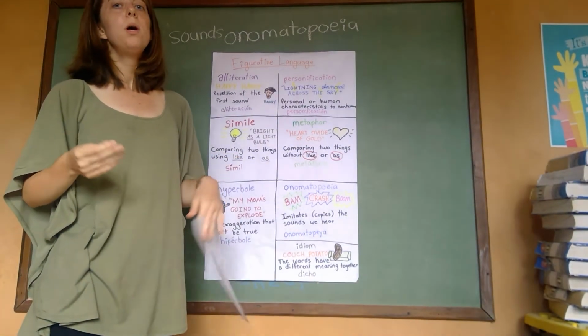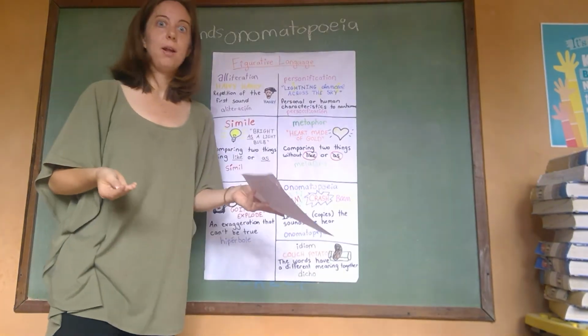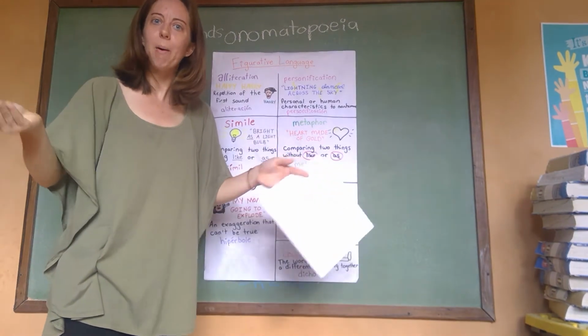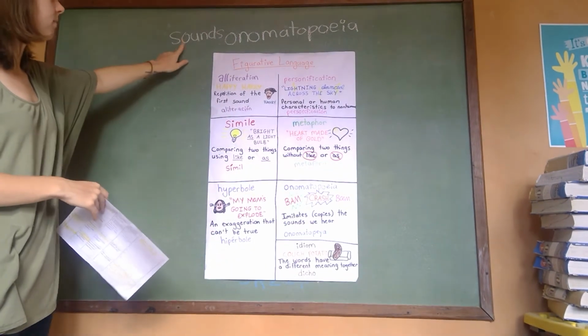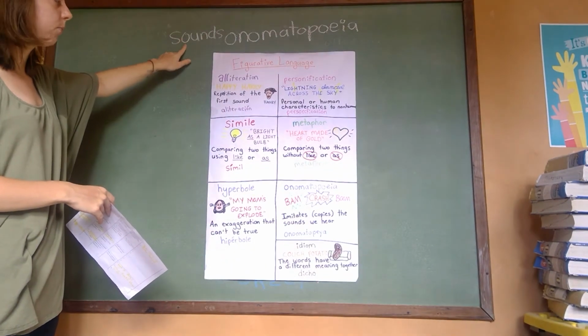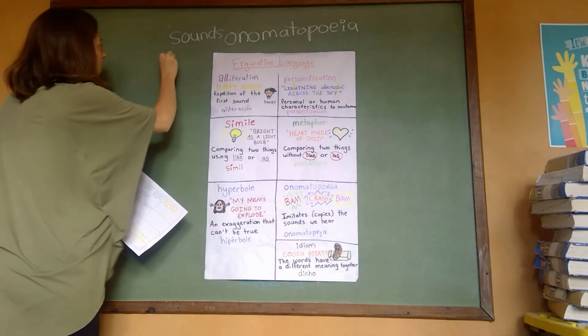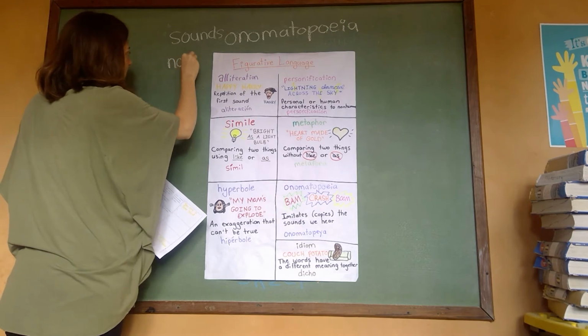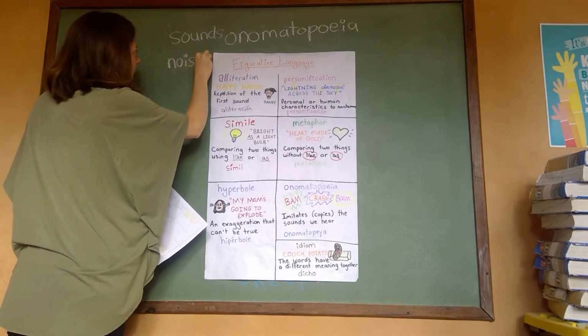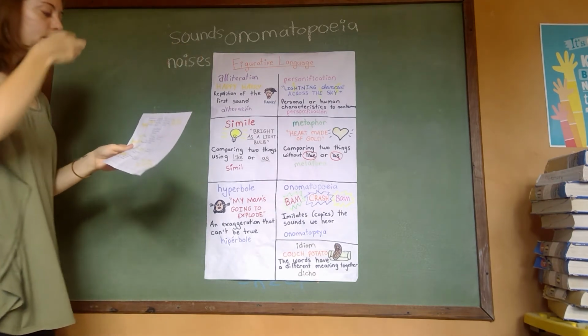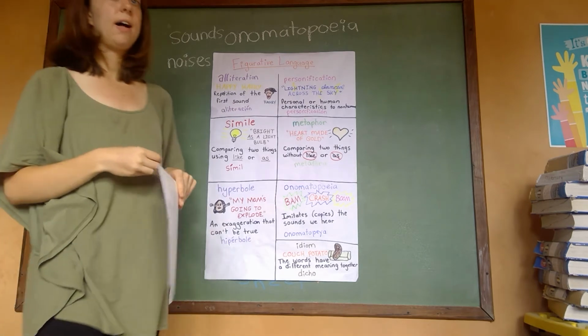Or moo, right? You don't have to know that I'm talking about a cow. Oh, that sounds just like a cow, right? Onomatopoeia. It's suggesting it sounds just like the sound you hear. In the second box, these are noises, right? We're just copying the noises that we hear. Another tip is that they're often italicized.